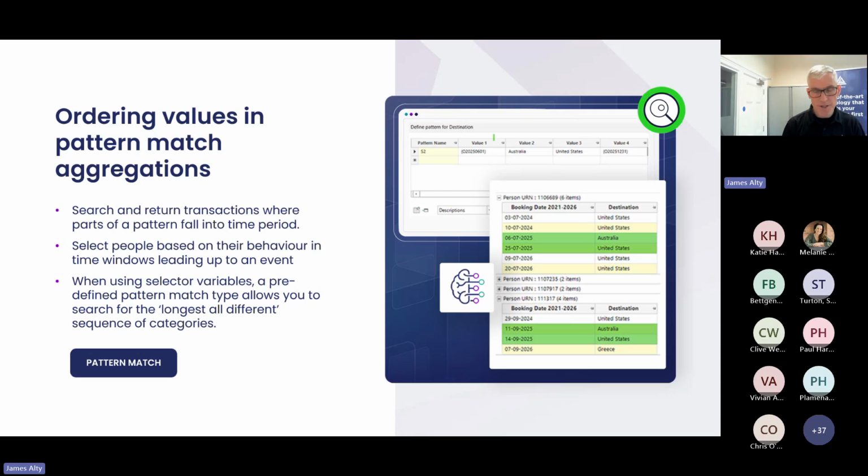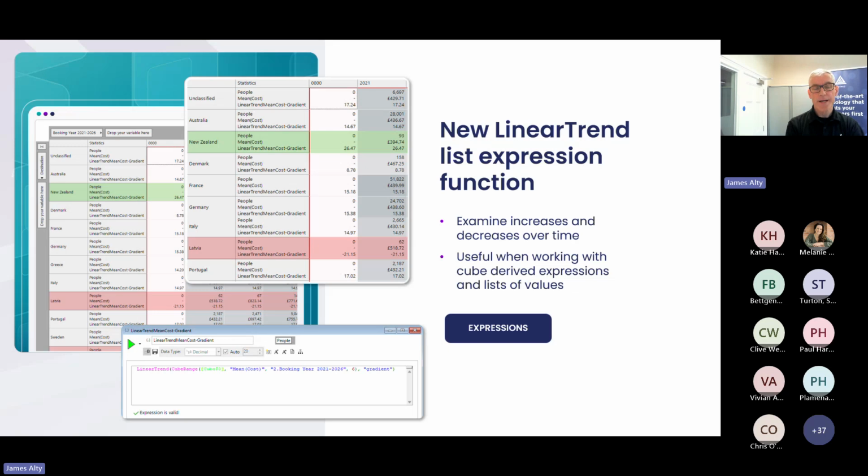And the button on this page, when you see the PDF, that will link you straight to the help topic, which is also listed in the what's new section where we get the release notes for the release. We try and collect together the new facilities to make it easy for you to see. And as you can see on the slide, we've got a new predefined pattern called longest or different, which will look at how many occasions transactions occurred, whether all of the products or topics or events or whatever it is you're measuring were all different. And built-in patterns just help you use the application, and maybe you can then learn other things that you want to do with it.